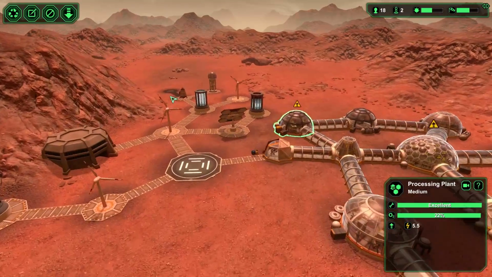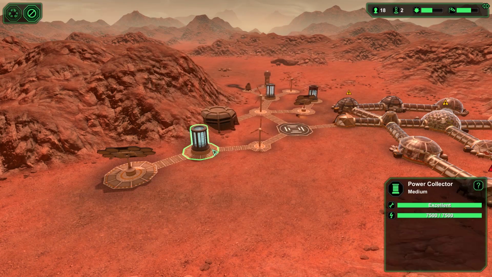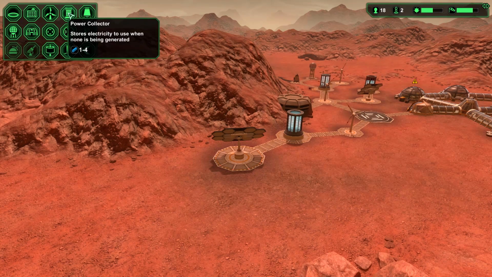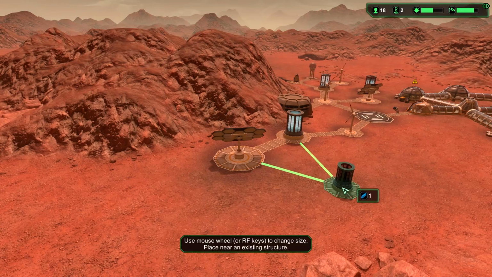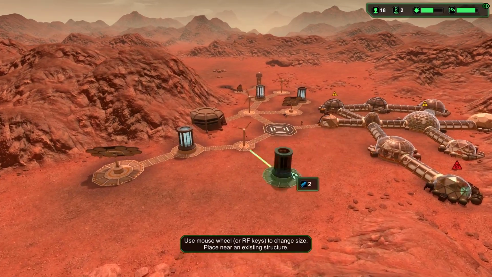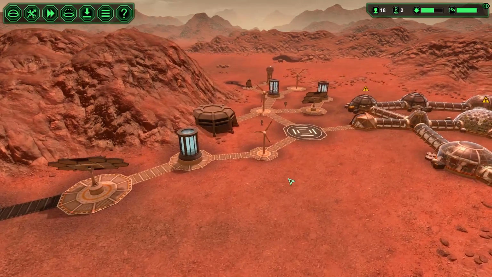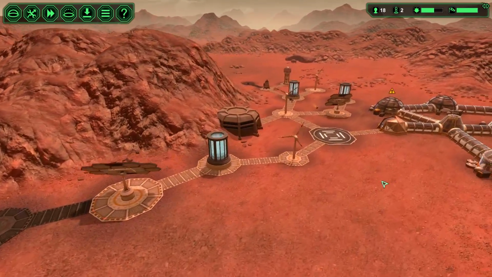Alright, let's wait for that water extractor to finish. We might also need another power collector. That's not a bad idea. We could go for a medium one, perhaps. Let's see, medium one will require 2 metal, if I'm not mistaken. 4 metal for a big one. I don't think we can afford a large one right now. Let's go for medium. Connect it through here. That seems reasonable. It's a little bit far away from the airlock, but that's fine.